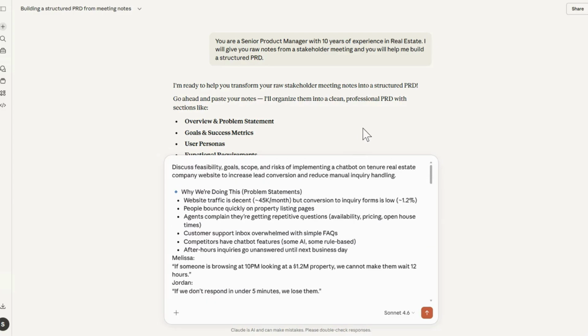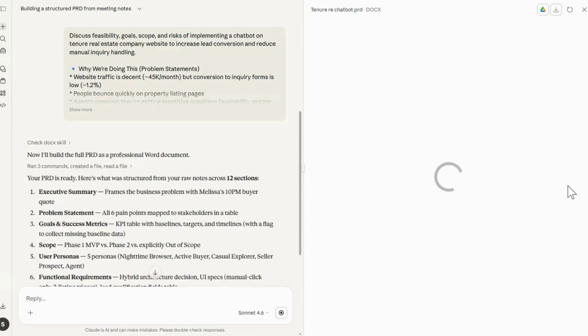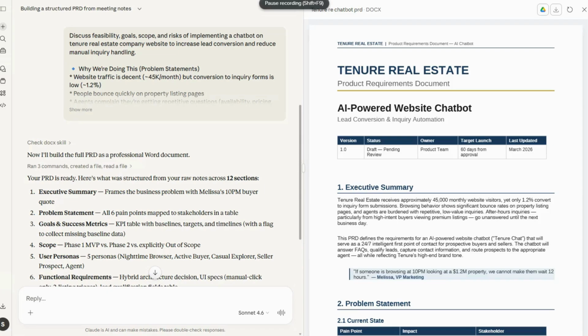The other thing I would say about this is even if you have written notes, you can also take a screenshot of those written notes and upload them either from your computer, or you can just upload them from your phone into the Claude app and it will create the document based on your notes. And yes, it does understand scribble because I have done this multiple times and it has worked successfully. So try it out with your written notes as well.